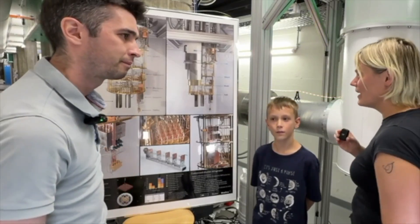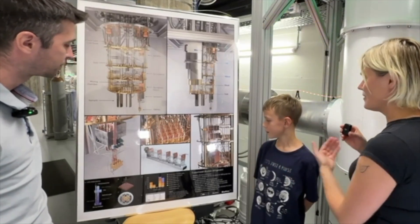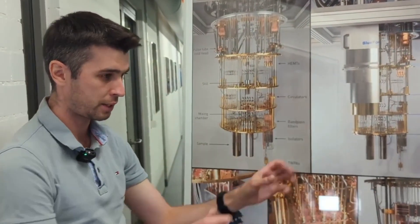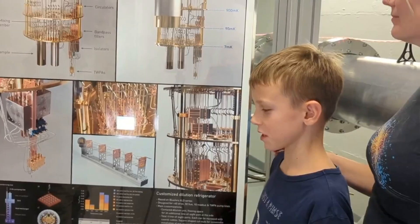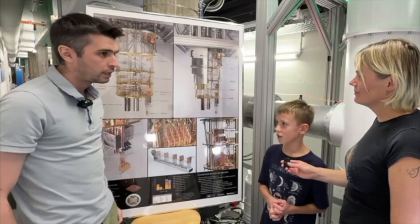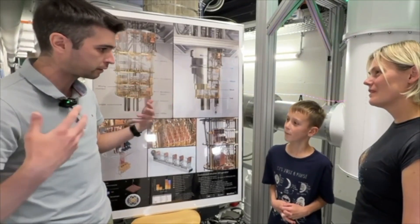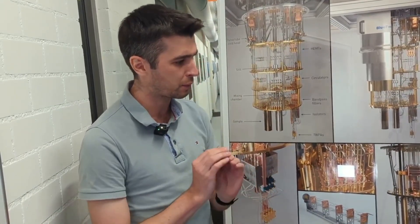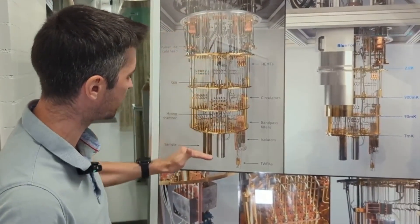Can you maybe explain, using the picture here of what's inside the cryostat, how it actually works and where are the qubits? What you see outside is actually a vacuum can. Inside this cryostat, the first thing we do is create a very, very high vacuum. Do you know what a vacuum is? It's like somewhere there's no oxygen, but I'm not completely sure. Not just no oxygen — right now we are breathing atmosphere, there's a lot of pressure and a lot of particles flying around. Vacuum is where none of those particles exist.